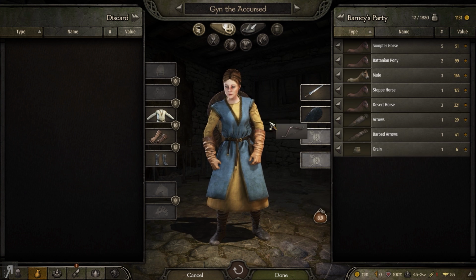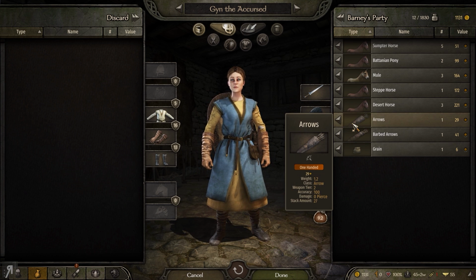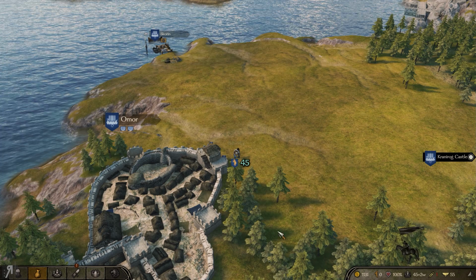There she is. Okay, so step bow, she can use that there, and we'll give her barbed arrows. I'm pretty sure they do more damage, don't they? 100 accuracy, 1 piercing, 0 piercing. Yeah, so that's obviously a lot better for her, and I'm happy with that.